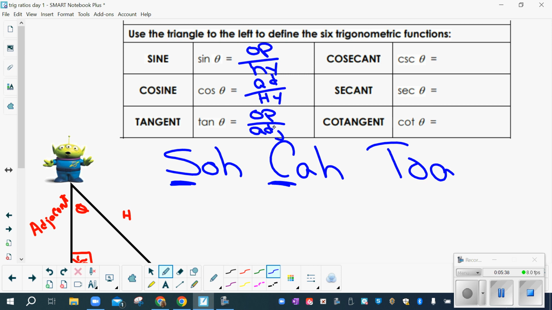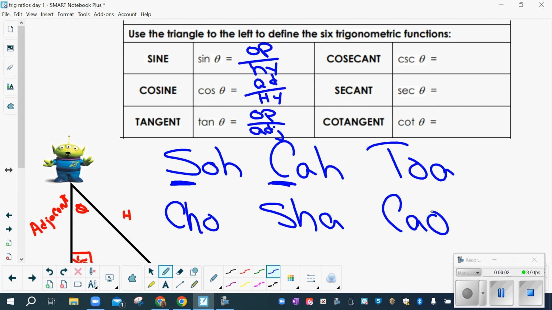Now it turns out that little baby SOHCAHTOA has a weird cousin named Shakato. You will never need to know his name because it's weird, but I'm going to tell you his name. Now, I'll be honest, I just had a kid tell me that once. He's like, oh, it's his brother, Shakato. And I'm like, you're such a weirdo that you made that up. But I'm going to show it to you.